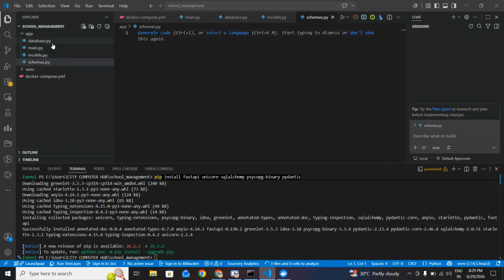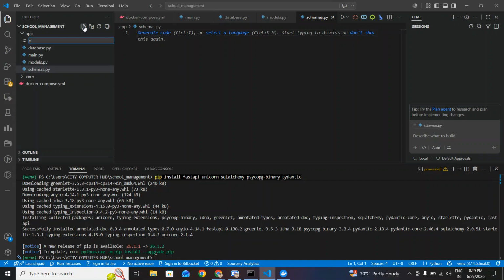Very simple. We will write all the endpoints in the main file. We will write our database connection layer in database.py. We will write our models, like tables, in model.py, and in schemas we will define our models. And then for the service layer we will have this CRUD.